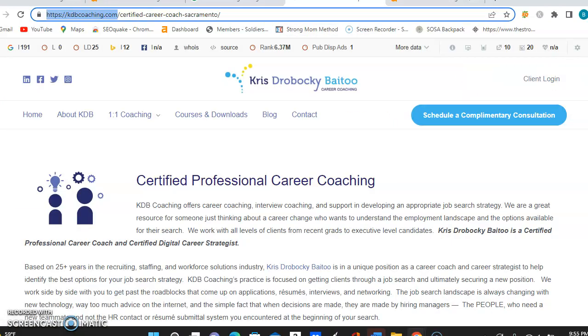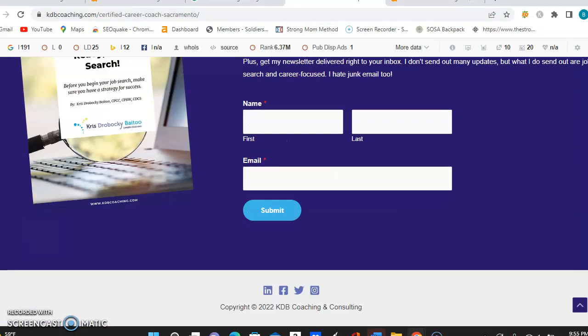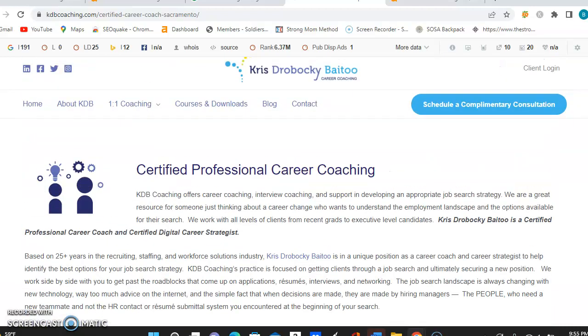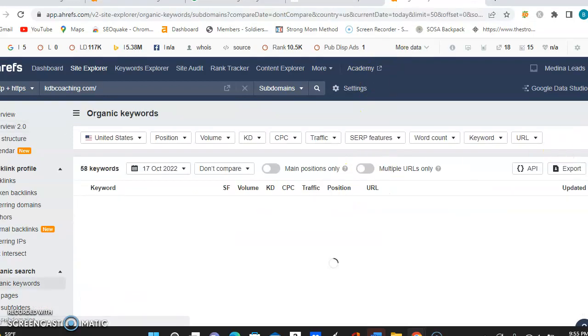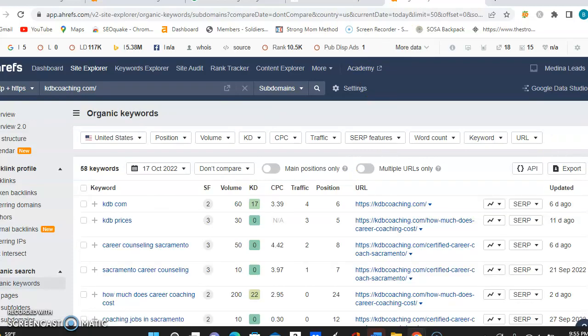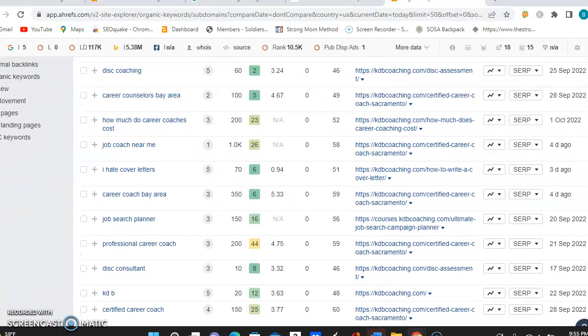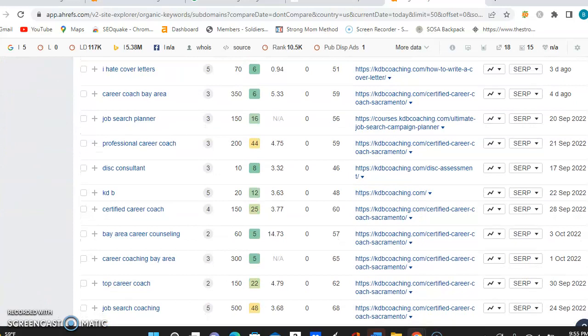Now, I did pull up another business that I saw. It looked like you were doing career coaching, and I was able to pull up their analytics as well. You definitely have more backlinks than they do, but they have more keywords. So the idea is to see what backlinks they're using and what keywords they're using. That way we're able to see what we could take that works for your business and utilize it as well. So we could definitely look at different competitors, things like that, and go from there.